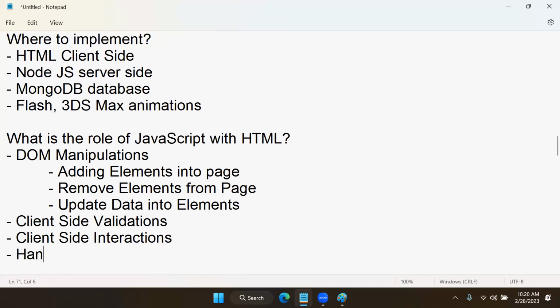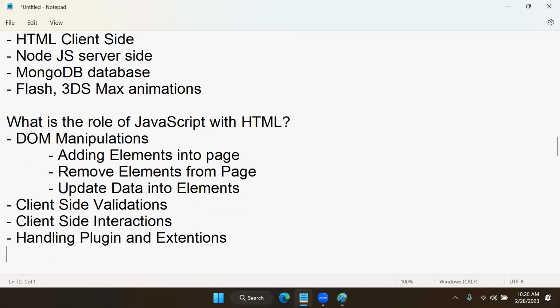It is used for handling plugins and extensions. JavaScript is used for handling plugins and extensions in the browsers. For example, if your browser is not enabled with cookies, you can't log in to any website. Then how does the browser know whether cookies are enabled or not? How does it know that you don't have Adobe Reader so that it can open a PDF file? You try to open a PDF file and your browser says, I don't see a plugin. You try to watch a video and your browser says, I don't see a video plugin, so I can't play this video. All these kinds of interactions are managed by whom? JavaScript. JavaScript is used with HTML for doing all this.